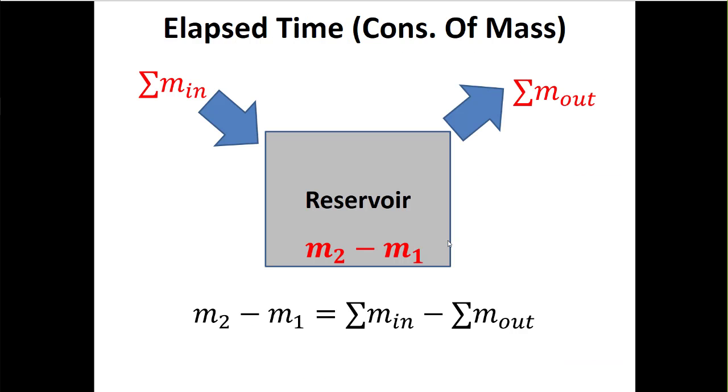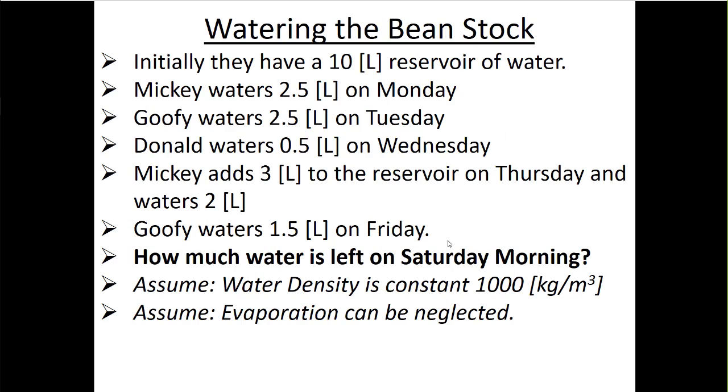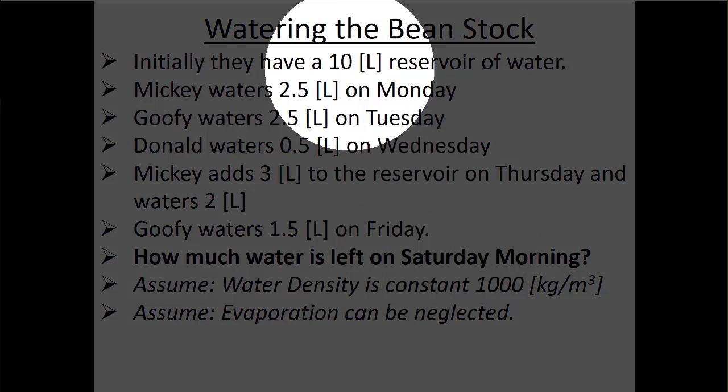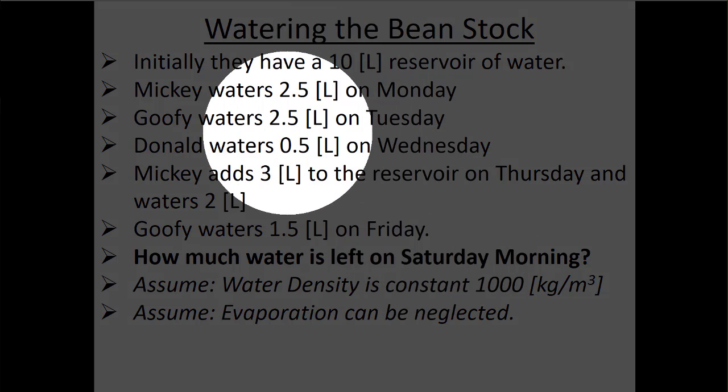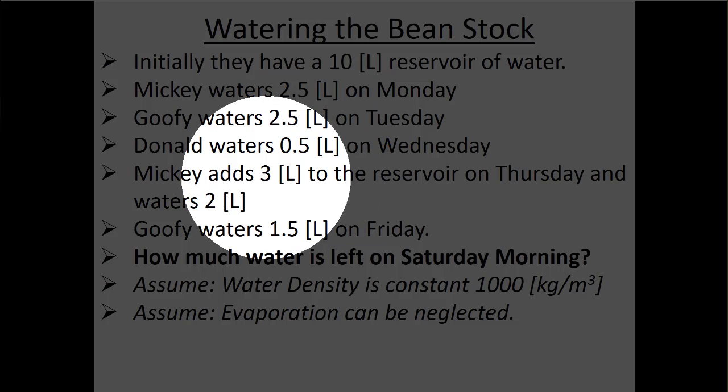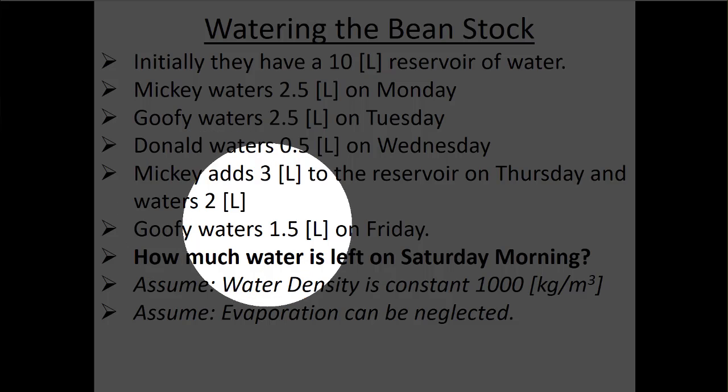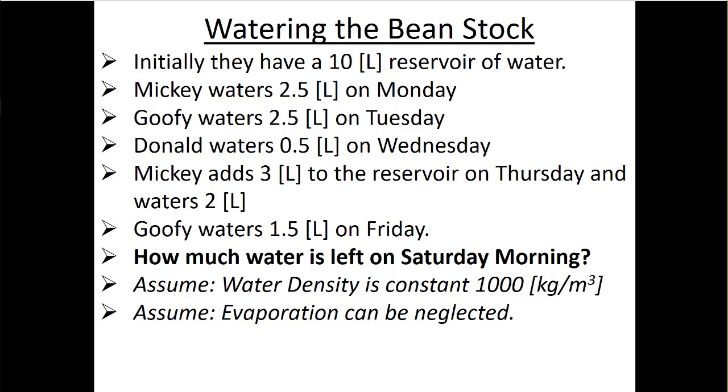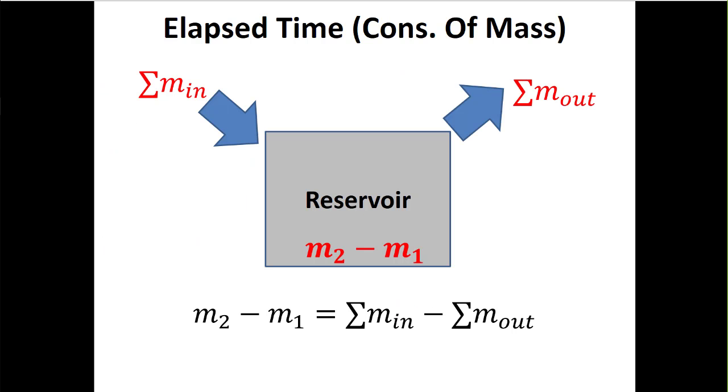But here, we can add this up. I don't even think I did add it up here, but we know that we started with 10. Minus 2.5, minus another 2.5, then we're at 5, then at 4.5. Mickey adds this up, that's 7.5, but down to 5.5 again, down to 4, down to 4. So I think we get 4 kilograms per meter cubed if I did all that math right in my head. But anyway, you can see that it's just a series of subtractions. It's pretty straightforward, hopefully, even though maybe I just screwed it up live. So we can get a number here.